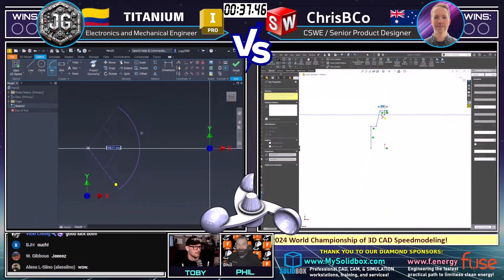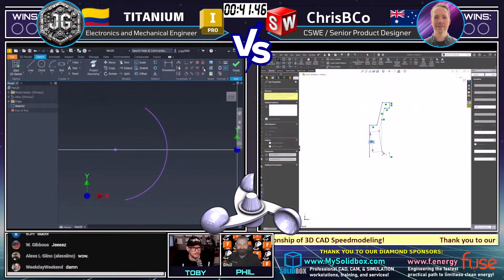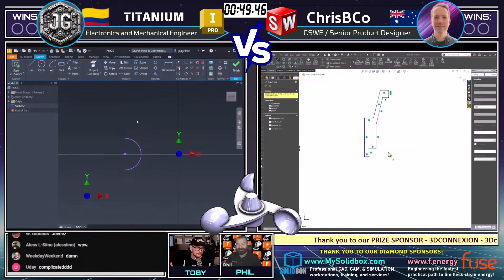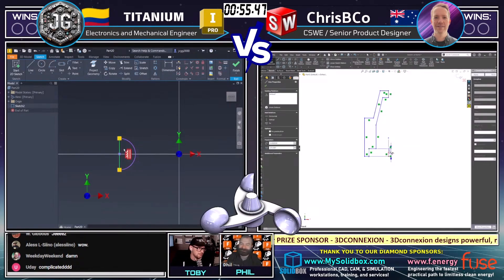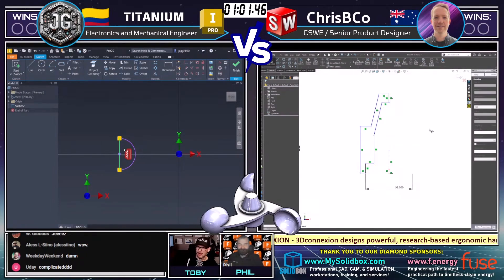It's such a challenge in this tournament. You have to come up with a basic overview of what the print looks like, then figure out what your first feature is going to be. Sometimes if you make the wrong decision on your first feature, it can really screw you up for the rest of the model. Take your time, look at the print, come up with a game plan — don't feel like you have to jump right into it. It's a tier five model, so you've got time to catch up. Wow, what a model.